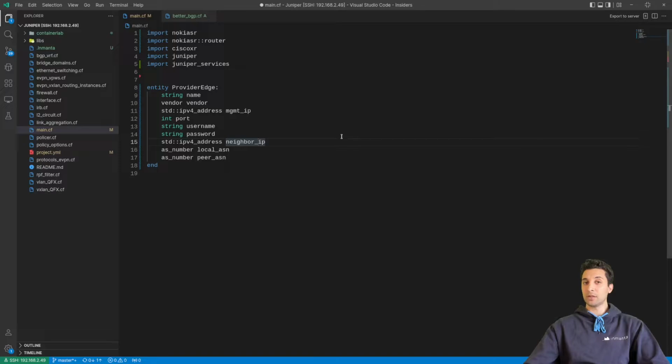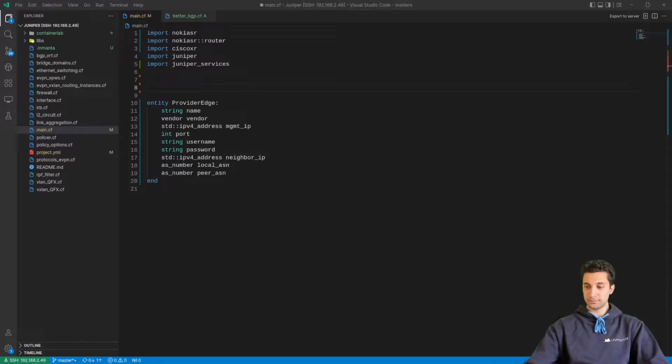Okay, this vendor. I would like to use this provider edge with different types of implementations, and my deciding factor on which implementation to use for which vendor is going to be this. I have 3 vendors: Cisco, Juniper and Nokia, and I'm going to make a type definition here explaining the same thing and adding a rule here. Let's grab this as well, put it here. Here we go. So this vendor is pointing to this vendor here. It's a string, and it should be one of these values that I have here. So if you provide any values other than the ones that we have defined and allowed here, the compiler is going to prevent you and it's not going to compile.